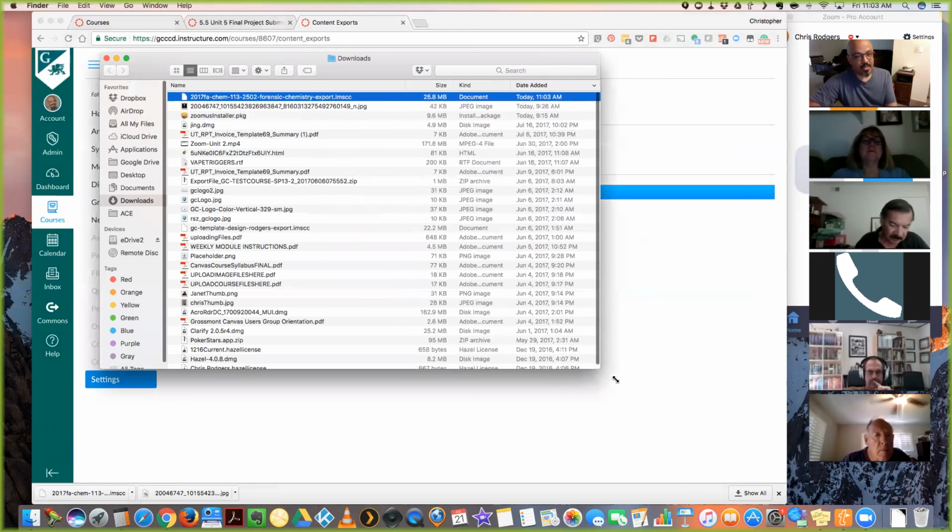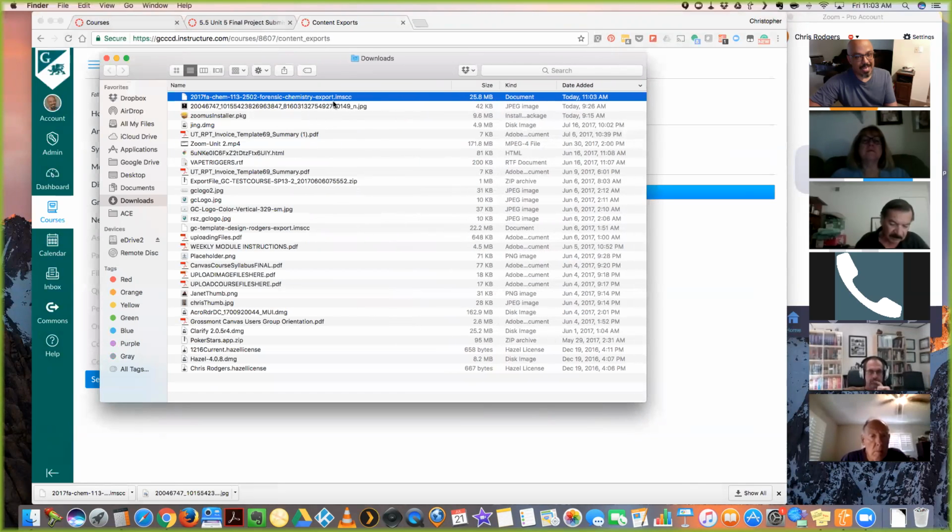The file you want to look for is a .imscc file. That's the extension, and that's the backup of your course. And I recommend doing that in general. When your course is done and you're ready to release it, before there's any student activity in it, go ahead and create a backup of it.